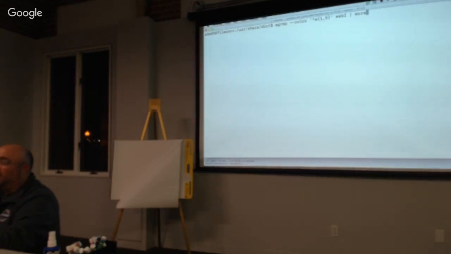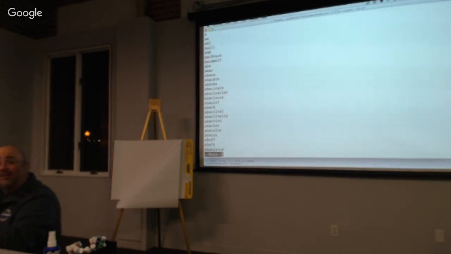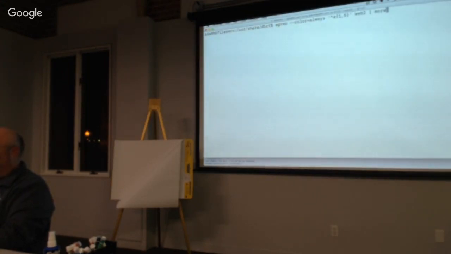I don't like piping through more because it removes the color. Your color option can be color always. If you do color equal always, it'll go through more too. But then that'll screw you up if you try to print it. Today I learned I can do that. There might be an alias in your bash too. Okay. So show me every line that starts with an A and then give me either 1A or 2A or 3A or 4A or 5A. Any of those. Not 6.